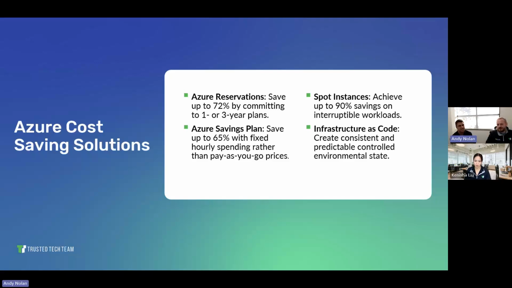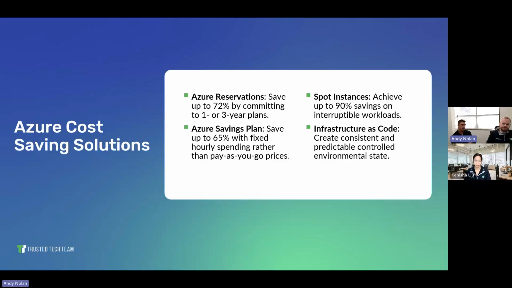Where we're worrying about replacing your on-prem stuff, they want to know what the commit is, so that when they have to spend a couple of $100 million refreshing a data center, they know how much capacity they need to refresh or what they need to add. That's why they're willing to give that discount: they're in it for the long haul, and if you are as well, they'll pass that along. I'd say Reservations is the one that we end up working with most often.